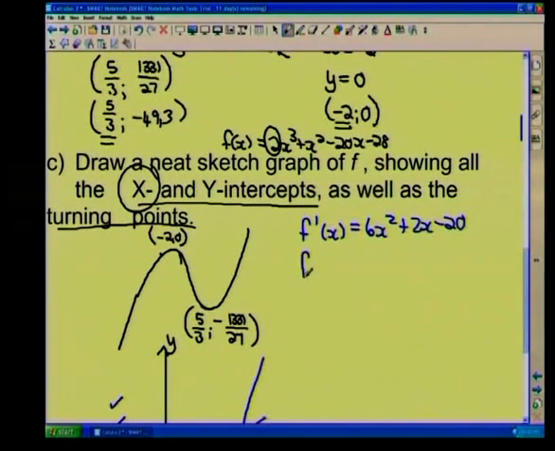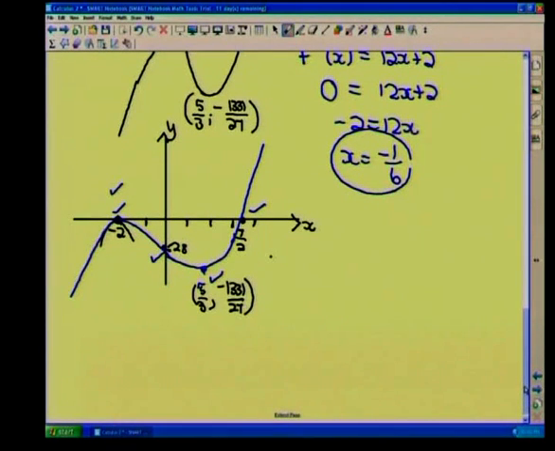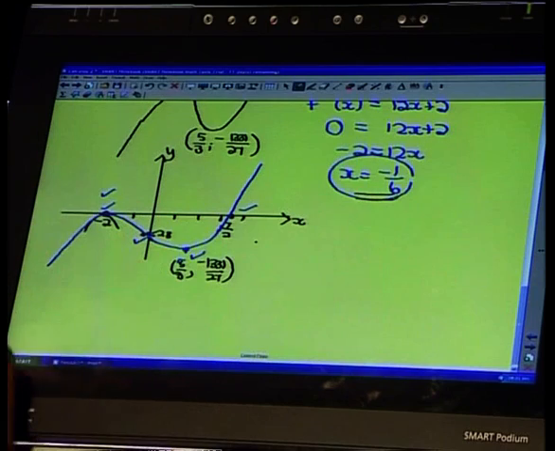For a point of inflection, we would find the second derivative. Now, doing that, we're going to say 12x plus 2. And we're going to put that equal to 0 for a point of inflection. So 12x plus 2, so minus 2 is equal to 12x, and so x is equal to minus 1/6. Now, knowing that, I could go to my drawing, and I would know that at minus 1/6, about over here somewhere, the concavity changes from concave down to concave up. Now, if they'd asked me that, they would have also expected me to put this back and find the y value that goes with it. So it would have been a lot of work, but it wouldn't have been a problem to do.